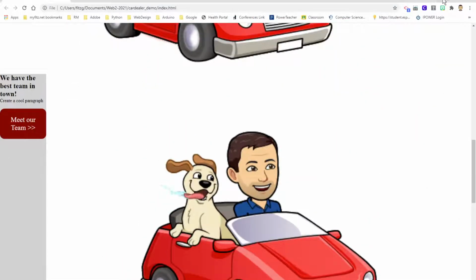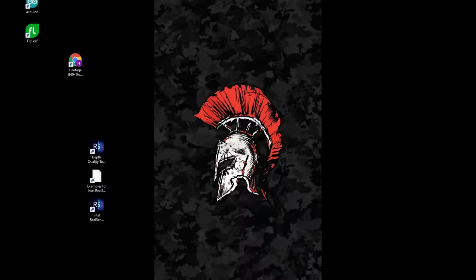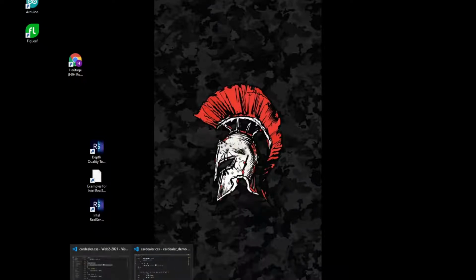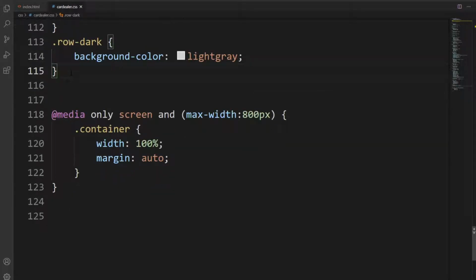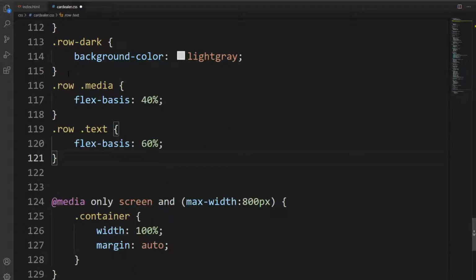All right, let's go ahead and finish our row setup. For our .media and .text inside of our row, I set the flex basis. So you saw without the flex basis, you saw kind of what was going on with the rows.